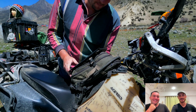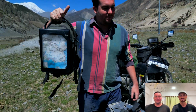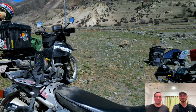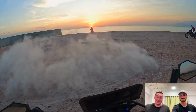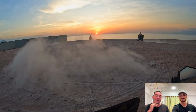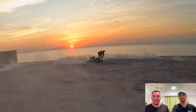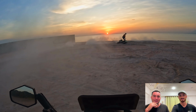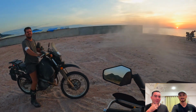We've also got tank bags. Big Moscow fan. You've also gone with the... yeah, fanboyed it. Got the Nomad tank bag. This one is slightly big for the DR setup, which has a steep seat, so it does sit a little bit close to you, but the ability for this to be used as a day bag and just the way that they've set it all out, I really like it, and I think it's worth having a bit of a bigger tank bag at the front. It's also got a camel bag in it, so that's pretty helpful when you're on the road.